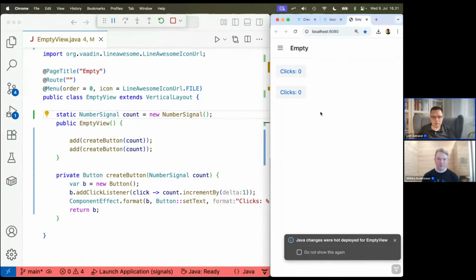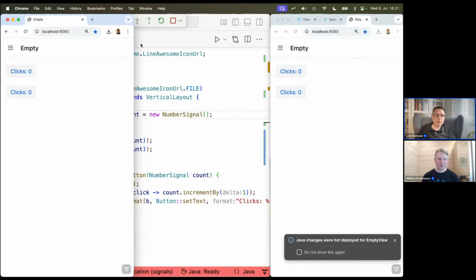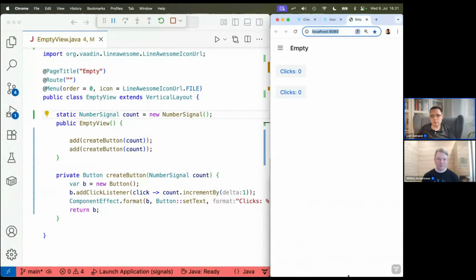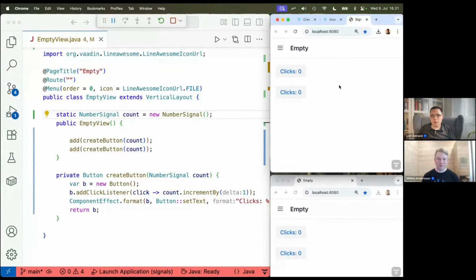And just with that, I need another browser window. Let's put it so we can see both at the same time. And now we have it so that when I click in one of them, then the state updates everywhere, which means that this other window is also updated.